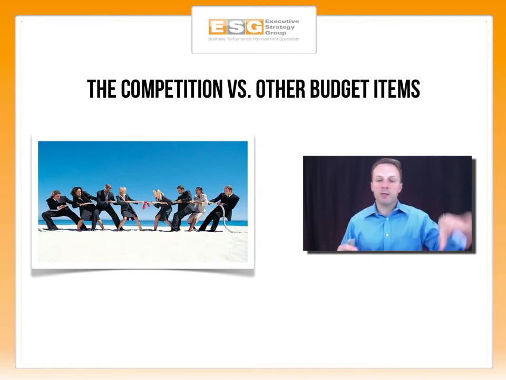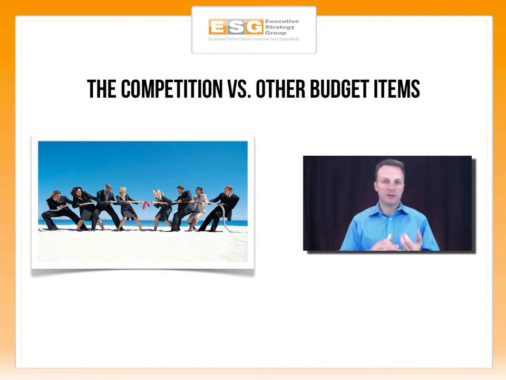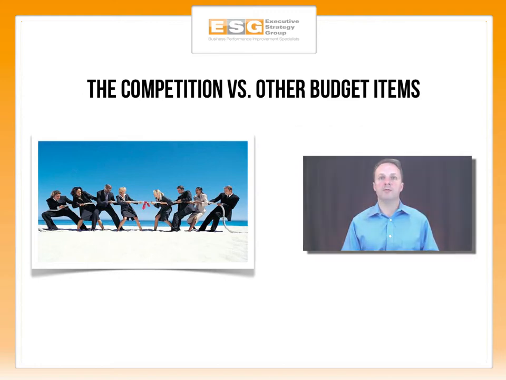So you want to be cognizant of all the players that are potentially going to come down and swoop and take your deal away from you. So other items on the budget, direct straight up competition, and perhaps other partners or channel companies that are competing against you for a similar type of sale.